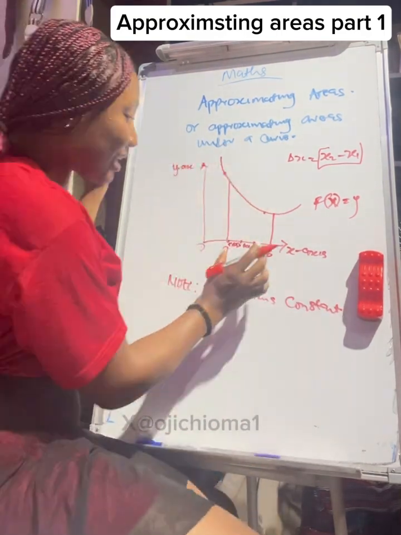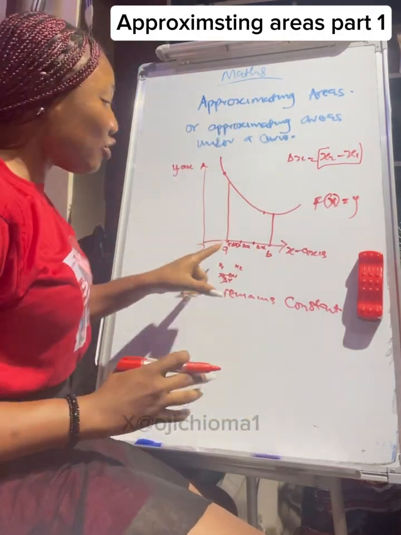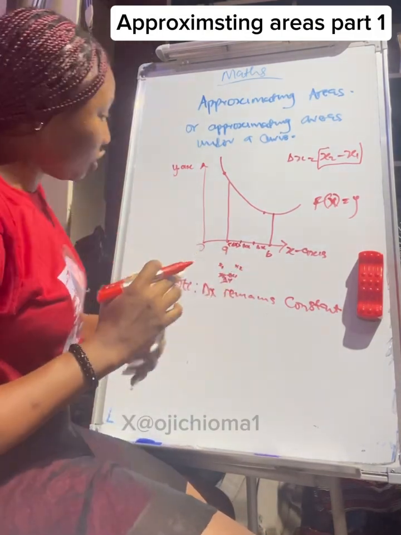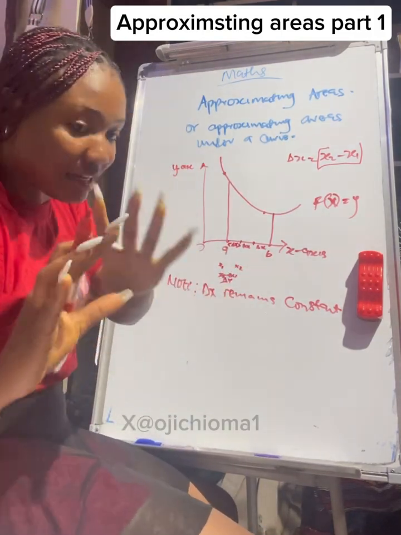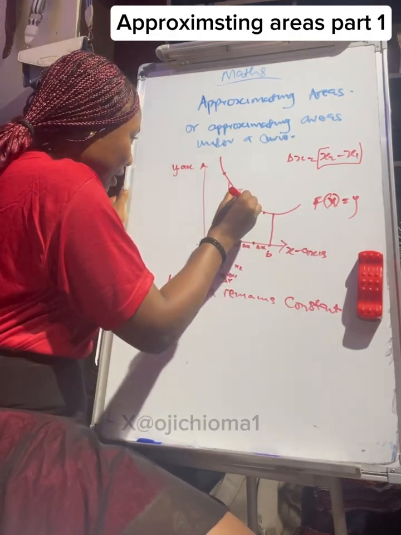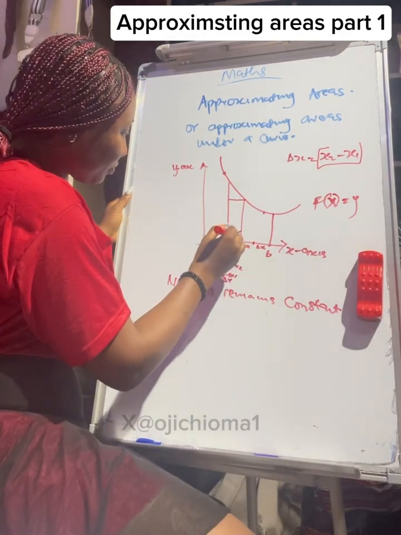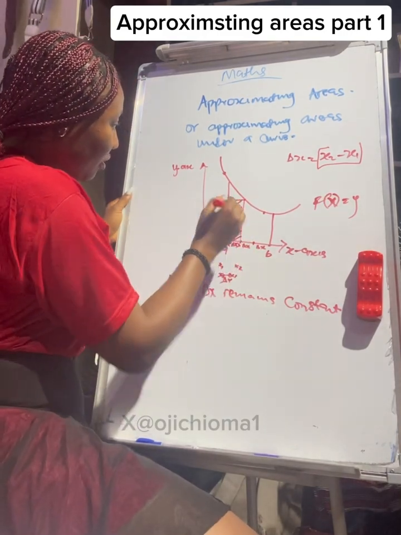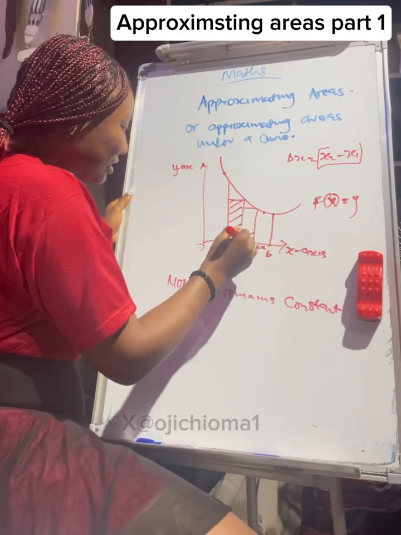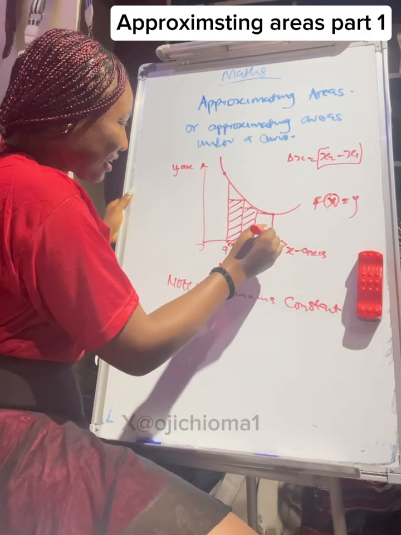So any value you get for this partition that you assume, because they say approximating, is constant, it doesn't change. So what changes is the height. Let me show you how the height changes. If from here I meet here and I cross it over, I get a rectangle. Then from here I meet here and I cross it over, I get a rectangle. Are you seeing what's happening? From here I cross it over, I get another rectangle.